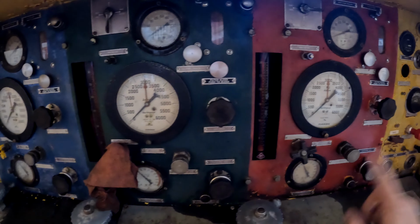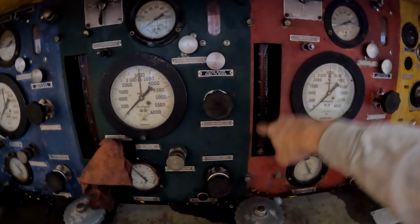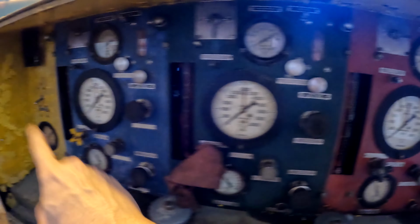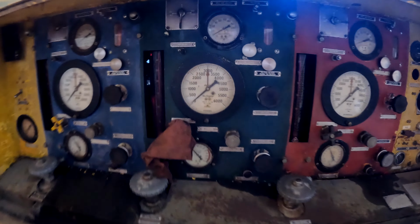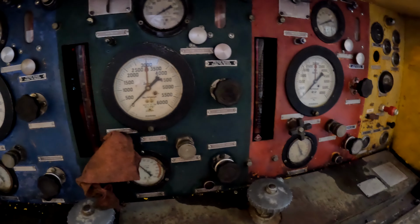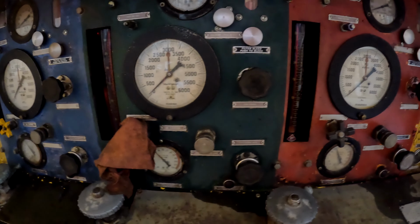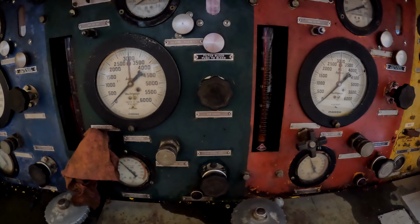So all three systems work. However, like you saw in the sight glasses, it gets a little foamy whenever this thing's running. So all three systems have some sort of air leak, and that is what's causing us so much heartache with the Phantom's hydraulics. They're just getting a lot of air into the system, so then a good amount of it seems to have gotten trapped in the main landing gear ram.